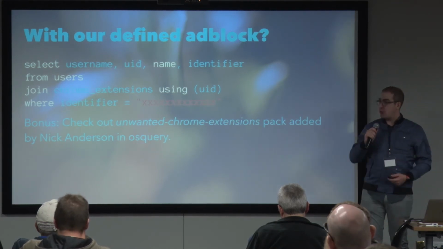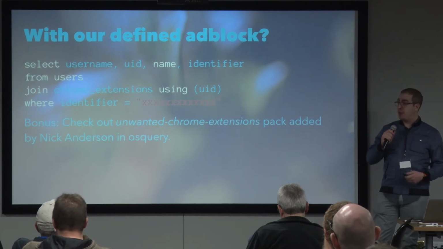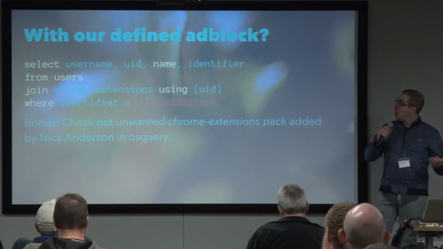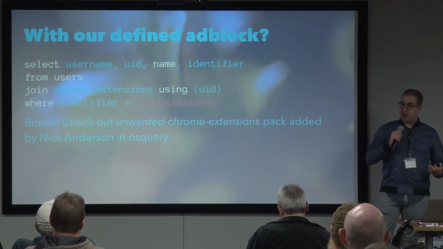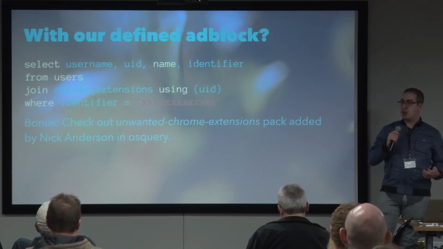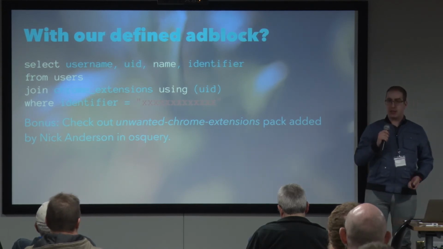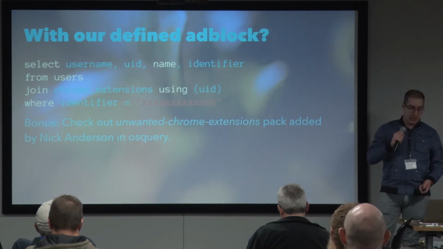And then we have Chrome extensions, which is my last sample here, which are also configured by user. So using what we've just learned before, we can map to our users table the Chrome extensions table, and then we can know exactly what user does or doesn't have an ad blocker installed. And I've said it many times, I believe that ad blockers are a more valuable security tool than a lot of other actual security tools out there.